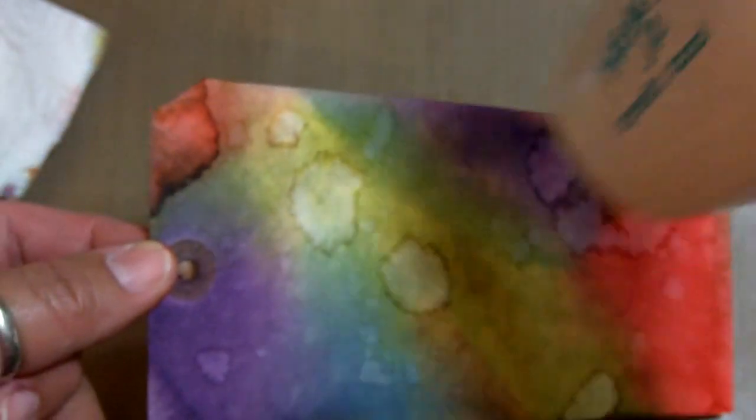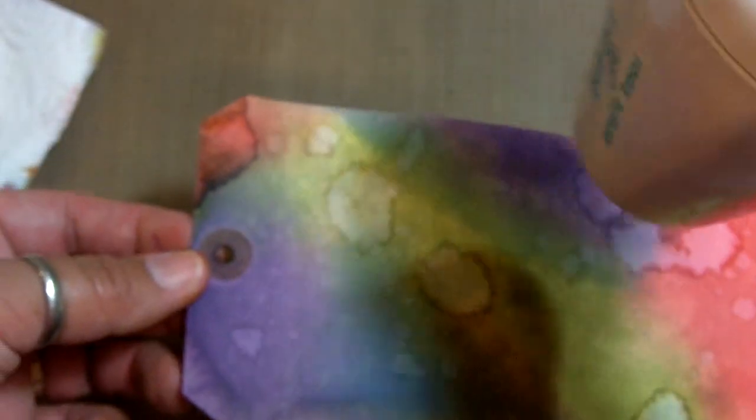So basically, that's how you create the blotchiness. And the inks, the beauty of the inks is, this is what it does, is that it reacts really well to the heat. So yeah, it'll be messy back there, but you can always get another tag and either somehow adhere it to a cleaner one so that you can use it to write if you want to. But that's totally up to you. I don't really mind it at all.